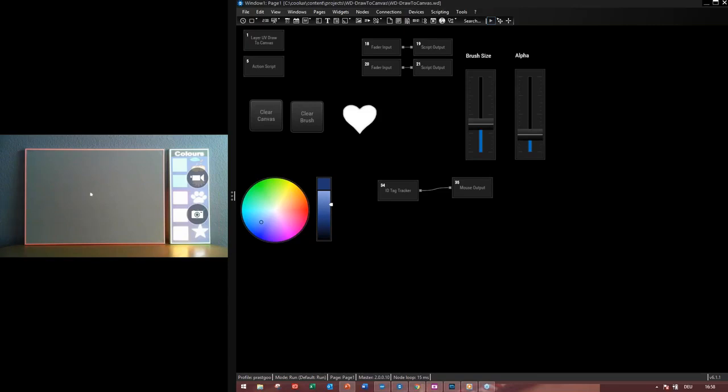Yeah, and if you think about a scenario where you have a touchscreen monitor and a projection on a surface, you would want to have the image you can see here, the whole screen, on your touchscreen monitor, right? And on your projection, you normally don't want to have the color option and the brush images. So you could work with the cameras within your Pandoras Box manager or with the layer routing, and just disable the routing to the camera on your projection. That's right. Yeah.